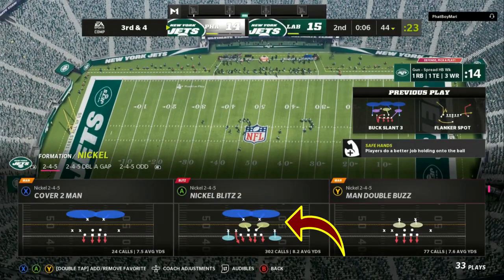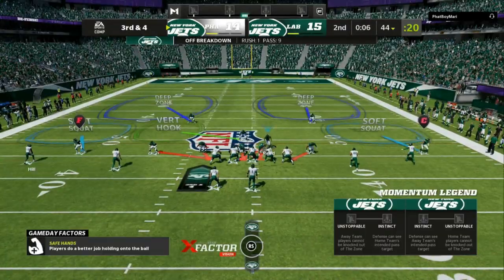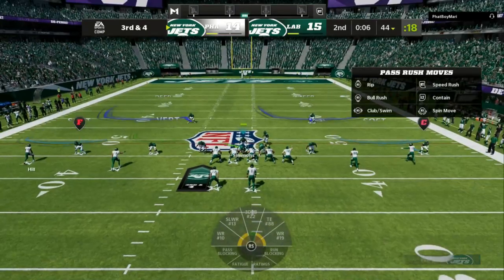The Bucks slant three. Now, the nickel blitz two, out of the nickel 245, I am in the Cardinals defensive playbook. It's gonna be the same setup. Pinch the entire team, crash your line down. Sometimes you have to do it two times so it registers.